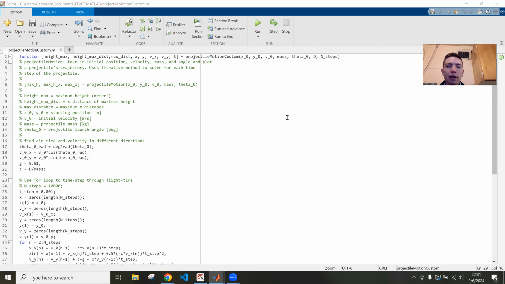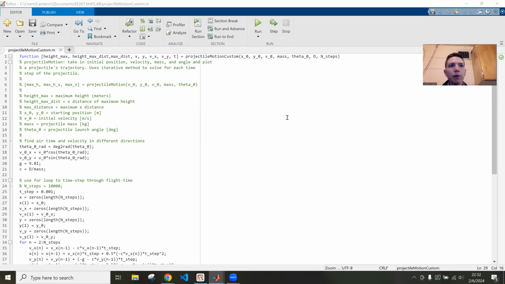Basically, instead of going through and analytically solving for the max distance and the max height and the coordinates of the max height, I did a set of iterations on kinematics equations with drag, because those are difficult to solve analytically for the max distance and the max height, especially with changing parameters, like your initial starting position, and all that.